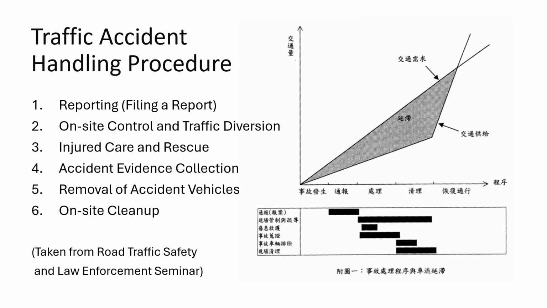Project aims to expedite vehicle removal following accidents. According to the Road Traffic Safety and Enforcement Seminar, the time from an accident's occurrence to police arrival accounts for about 30% of clearance time, with traffic congestion worsening exponentially due to supply-demand imbalances. Therefore, we proposed a pipeline that enables anyone in the car accident the ability to record the scene.